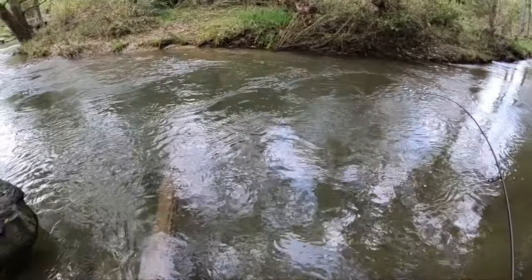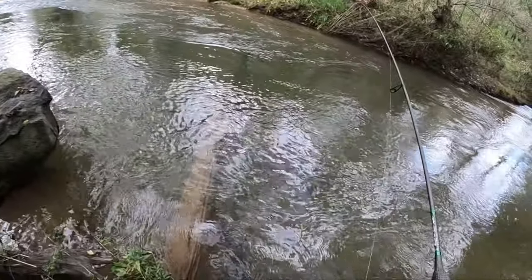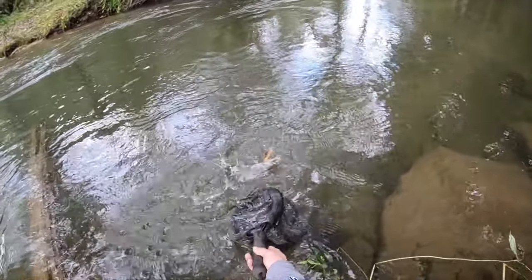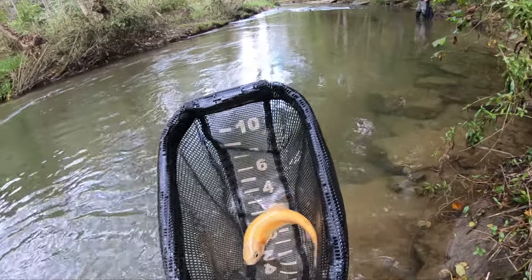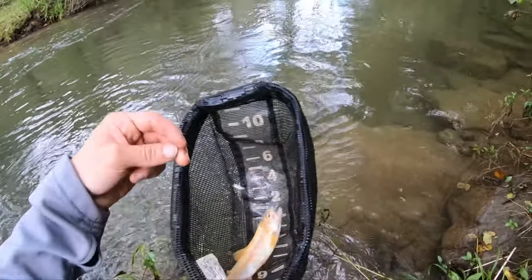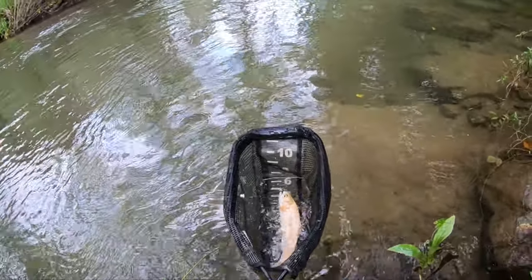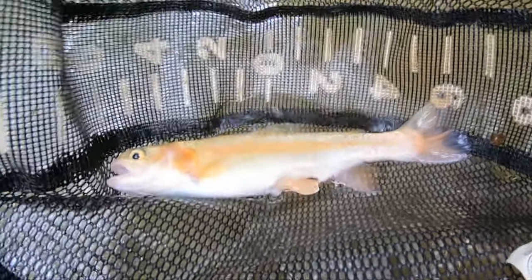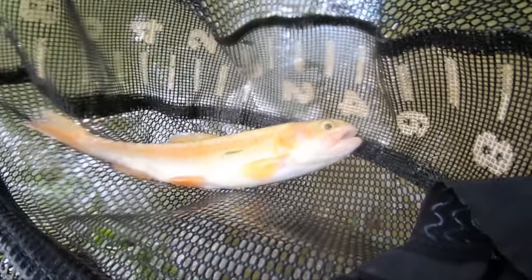Got him! He got stuck on a log — good, good, got him off! I got the palomino, I got Mr. Palomino! This is the first time I've ever caught a golden palomino. Trying to keep him in the water. He still has a lot of energy. He did not get away — he will cooperate and let me get a good picture. Look at that gold color on top of him. Awesome looking fish!